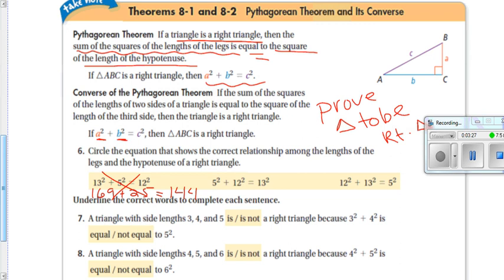What do we say must be true about the hypotenuse? It has to be the longest side. So looking at my leftover equations, which one has it equal to the longest side? It's this one right here. 13 is my longest. Over here, I have it equal to 5, which is smaller than both the 12 and the 13. So that can't be accurate. That's not going to help me.